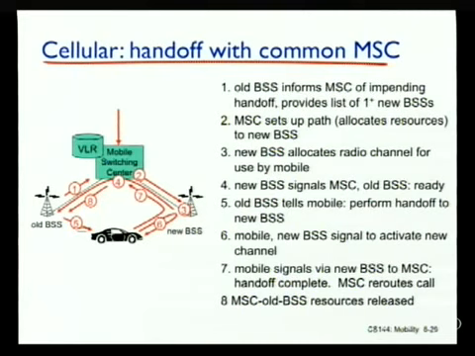So what happens here? Step one, first of all, it's initiated by the base station. The base station signals the mobile switching center and says, I'm interested in doing a handoff, and here is a set of base stations that I could hand off to. Where does that information come from? How does this base station know where to hand this car off to? Well, this car is actually passing information about base stations it sees.